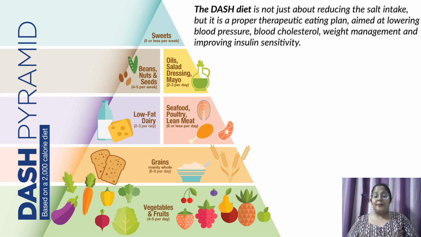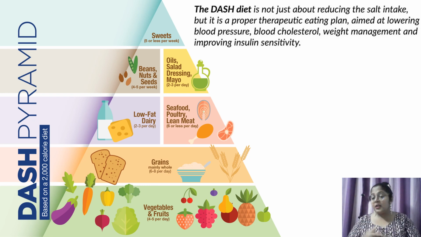So if you have bad lipid management, then there can be hypertension. Along with that are weight management and also improving insulin sensitivity. If we can check on our blood cholesterol, check on our weight, modify our diet and lifestyle, manage our weight, and also improve insulin sensitivity through our diet, definitely we can control hypertension.